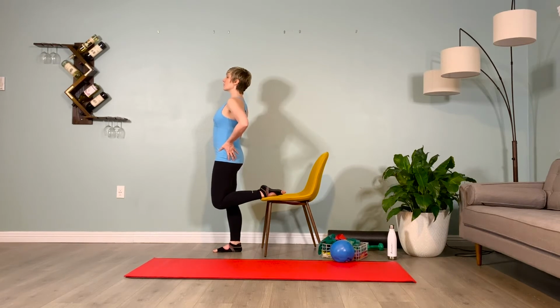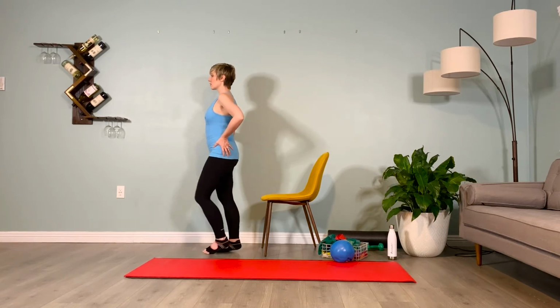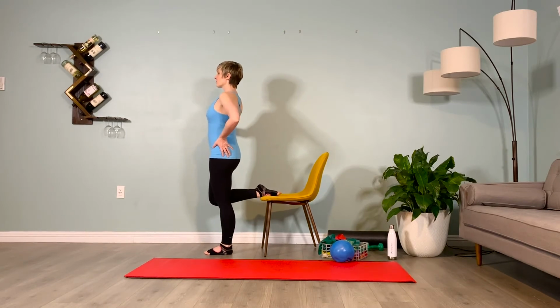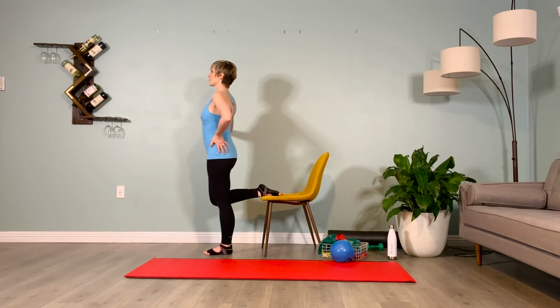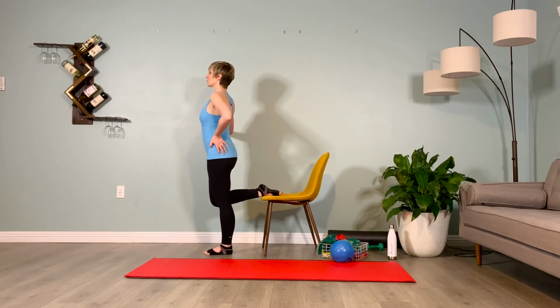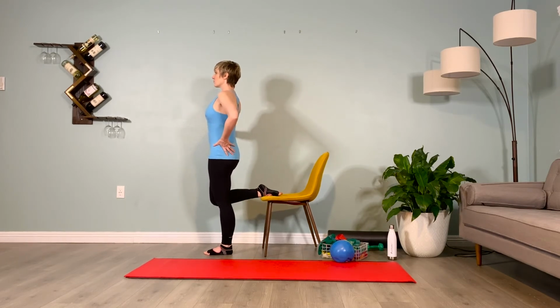So from here, I'd like you to switch sides, setting up on the other side, taking your time, no rush. Now, if you're holding a wall, make sure you're not sticking your butt back towards the chair. I want you to pull your abs in and try to do a little tuck of the pelvis here, because that's going to intensify the stretch in the front of the quadricep.